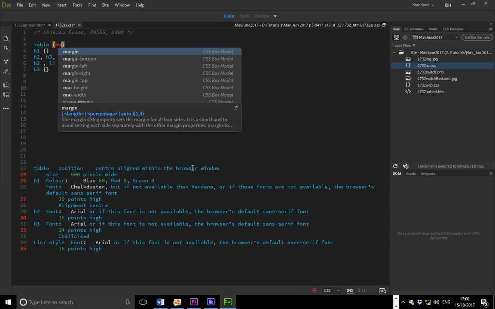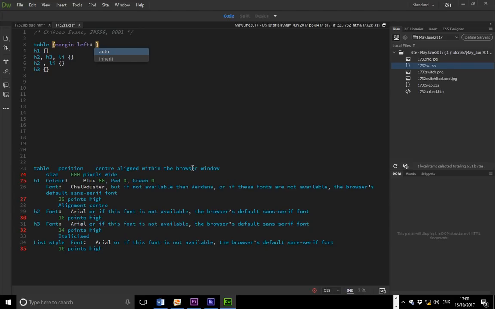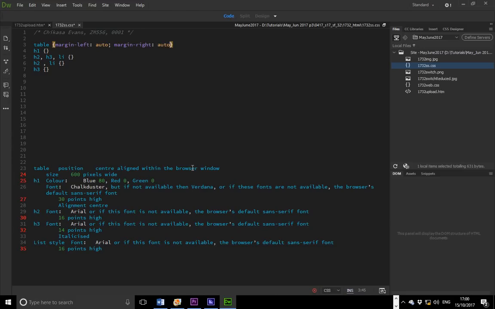Okay, so margin, and then you need now to specify the margin. Now this is margin left, and the beautiful thing about Dreamweaver is that you get to see this powerful feature where it gets to show you or give you the idea of what you want to actually type. Okay, so just hit the enter key on your keyboard, and again it gives you some feature of what attributes go with this margin left. And margin left, we want it to be auto. Next, we need margin right. So select margin right, then also it's supposed to be auto.